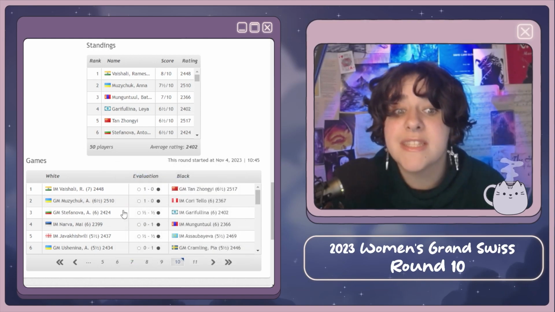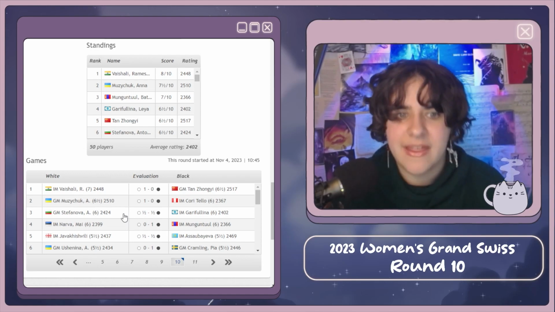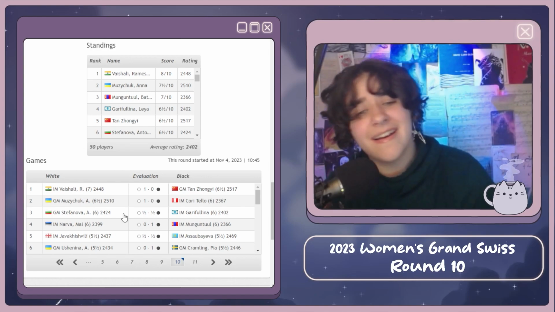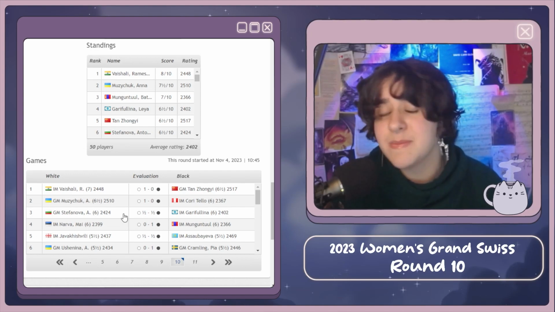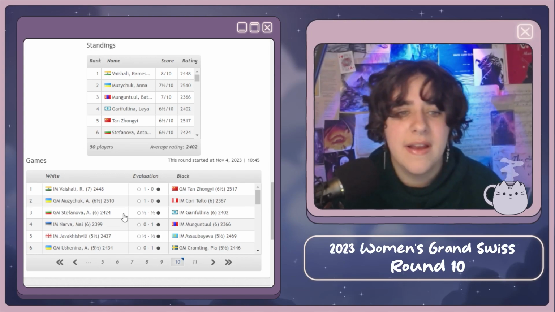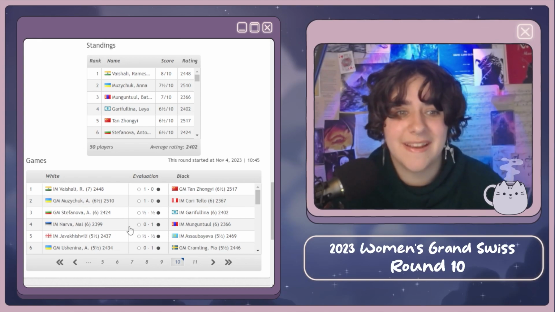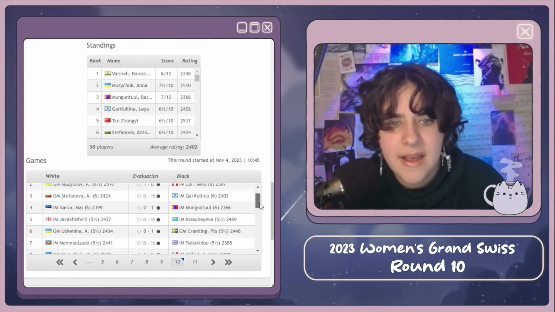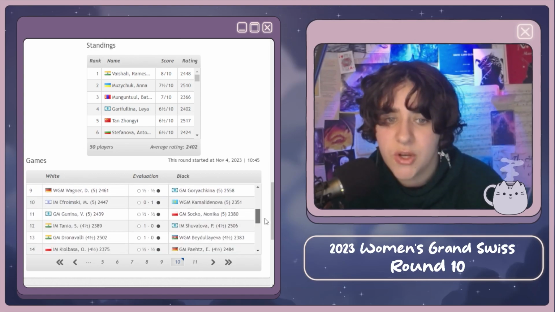We had a tie. This game, y'all, this game was crazy. Leya Garifullina was literally winning. They had both hit time control, and she blundered a draw. It was so sad. She actually had a ton of time on her clock too. I don't know what it was, maybe nerves. But she blundered a draw. That game was in her hands. And then we had Munguntul beating Mainarva. That was a huge game as well. And then these were the rest of our games. Pia Cramling, y'all saw that, winning her game. And then these were the rest of the results.